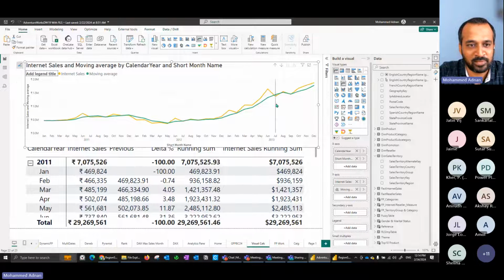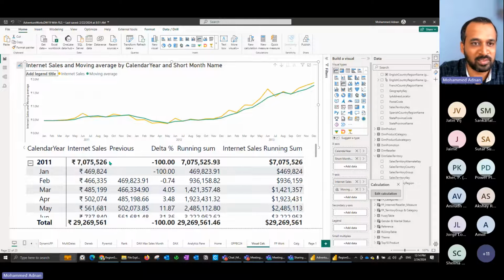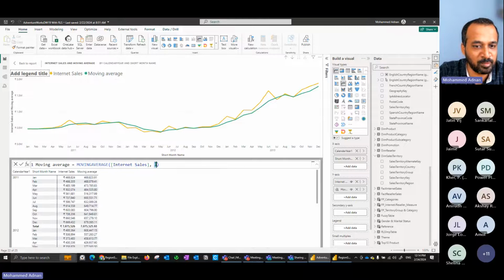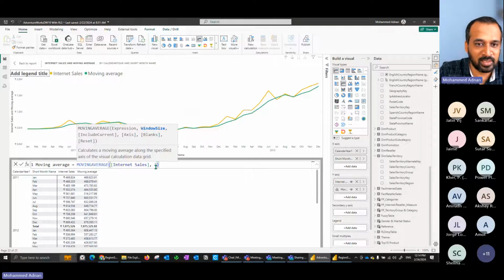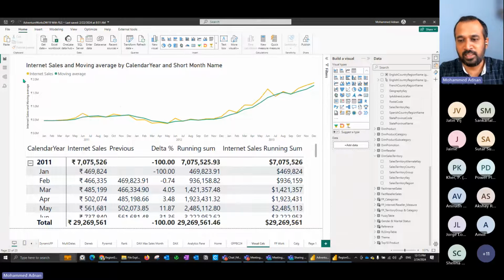And on the top, I have just added a line graph here, which is showing the monthly sales plus moving average. So if I click edit here for this moving average, the formula which I have written here is moving average of internet sales for the last 3 months. If I click here, the window size is basically the 3 months. So for the recent 3 months, it will average the moving average. That's what it is showing up here on the green line. But if we want to write it in DAX, it will be some lines of code which we need to write, but this is a very simplified version here. All right. This is the thing.